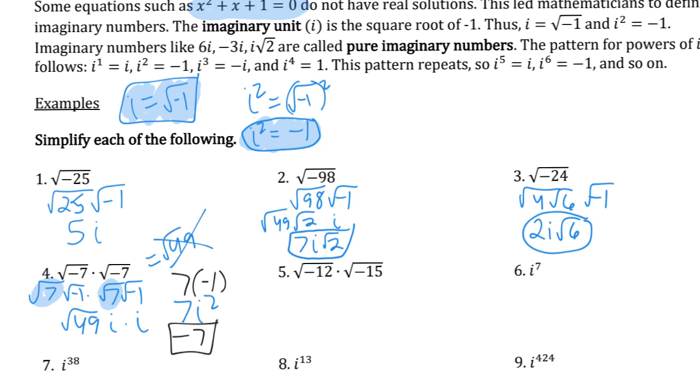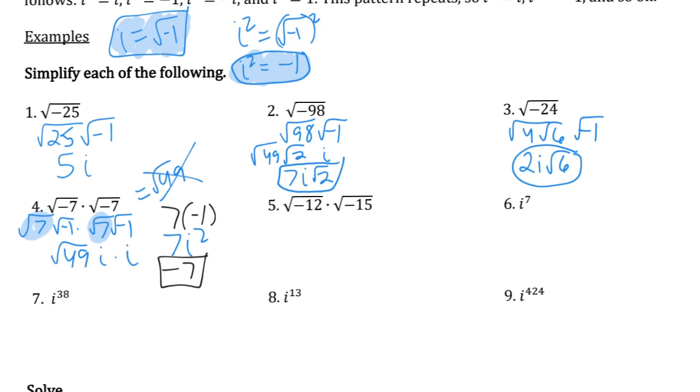And so when you do that, if they were real, not square roots of negatives, you could multiply them and then break it down. But because they're imaginary, you do need to address these. So you've got the square root of negative 12. This would be the square root of 12 times the square root of negative 1. And you've got the square root of 15 times the square root of negative 1. So the square root of 12 breaks up into 4 and 3, and then an i. And the square root of 15 doesn't break up, and then you've got another i.